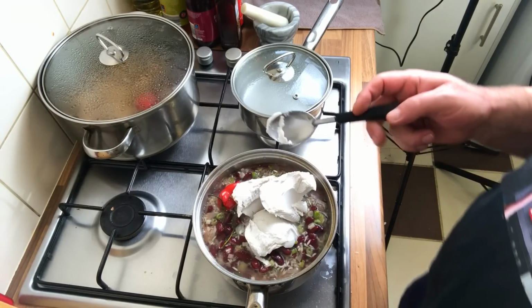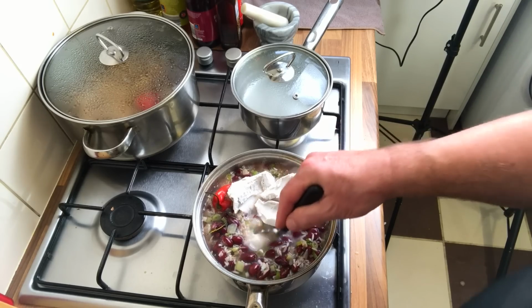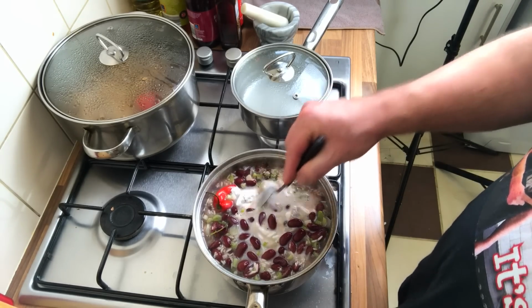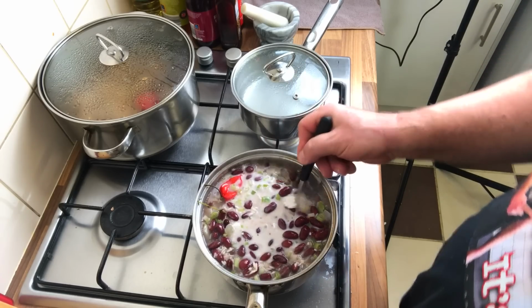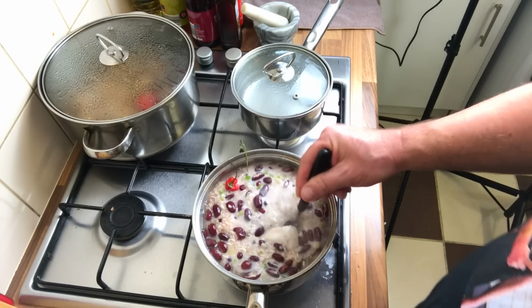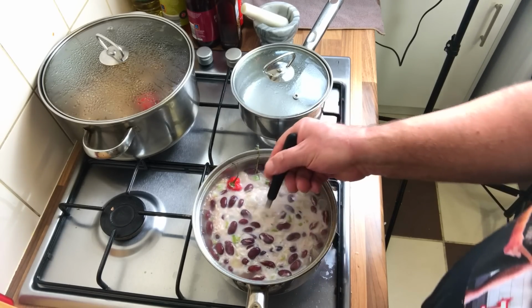Whoa, it's only been on about 4 or 5 minutes, but Jesus, I forgot. It was supposed to have gone in before the rice. I think it'll be all right still. It'll still get in there, won't it? I'll give it a mix. Absolutely forgot. I just looked around and thought, the coconut milk. Oh, dear. So remember, put the coconut milk in before the rice.